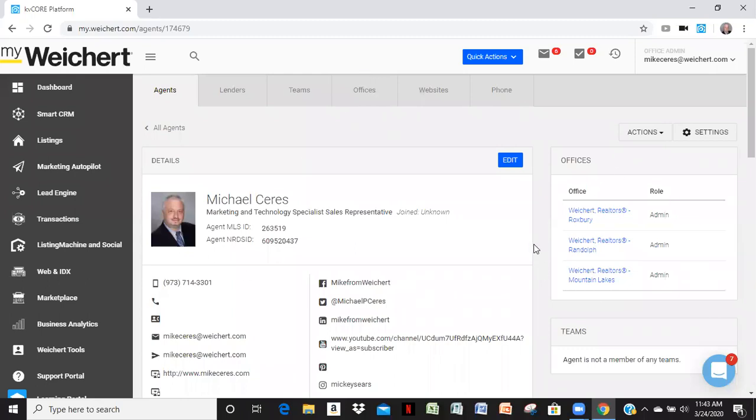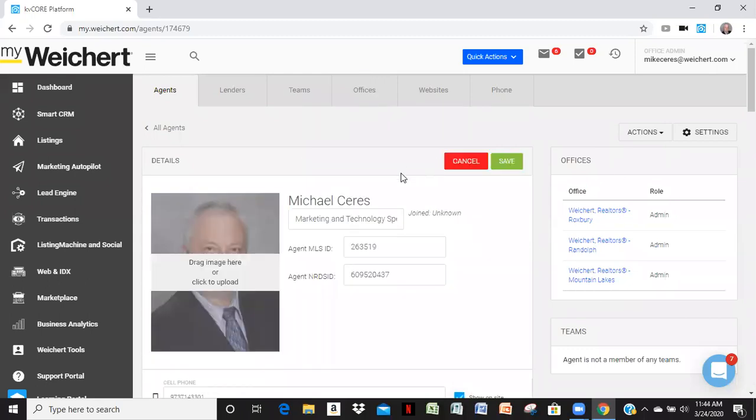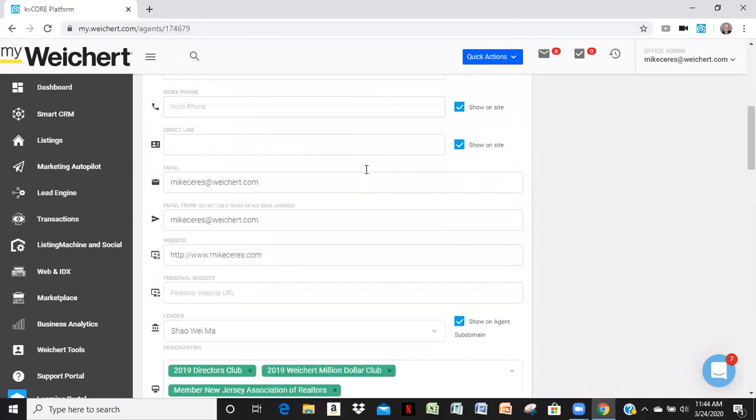Okay, so once we're set, you want to hit the edit button here, and the email that you've just put here is going to appear here. Now, my business is run from Weichert.com. Notice what this says. It says, if you've populated this field, then all emails will have this address as your from address. Even though I use Mike from Weichert at gmail.com as my business Gmail address, my business cards and everything that I forward and use in my contact information says MikeSeries@Weichert.com.